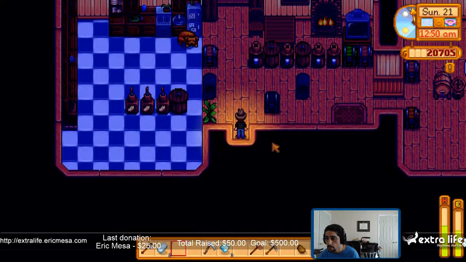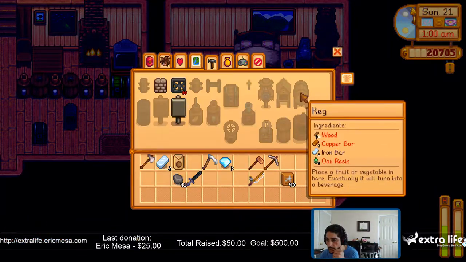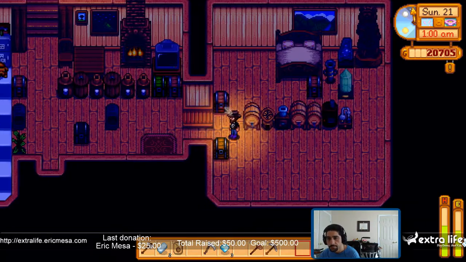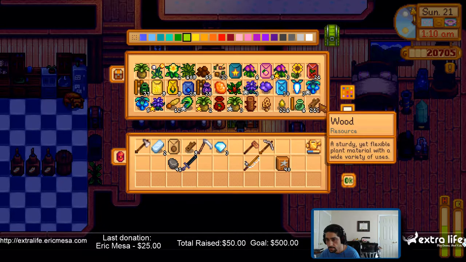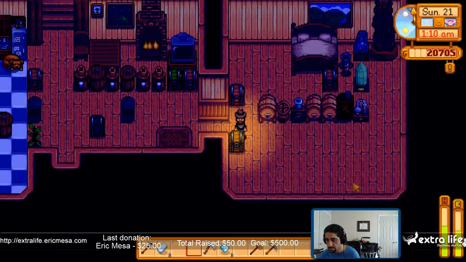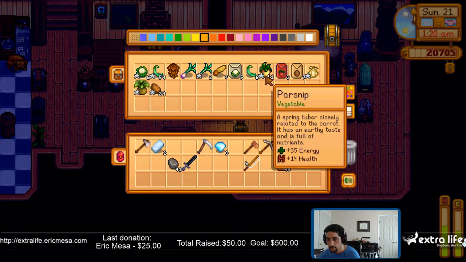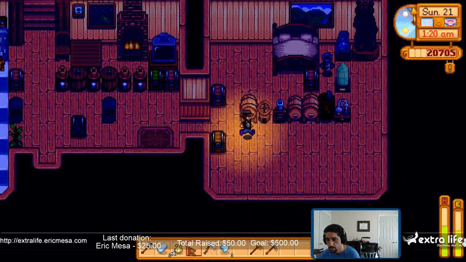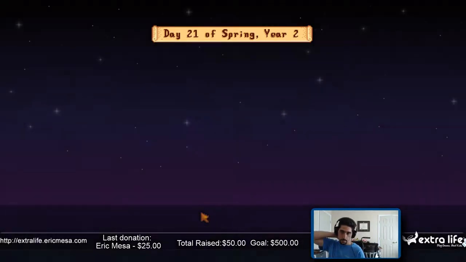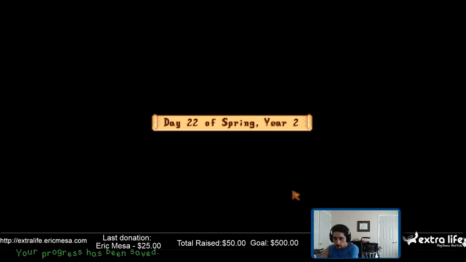Almost done with spring. Alright, let's see what else can I make here. Alright, keg is copper and iron. And bee house is also iron, so always need iron. Lots of coal. Let's just put this potato in here. I think we're done planting stuff for the year. All right, let's go to sleep. This will be the last day for this playthrough.